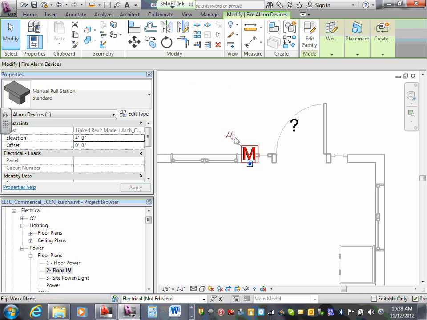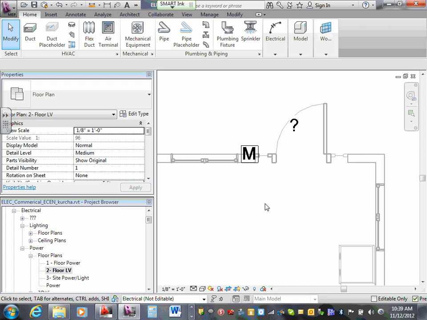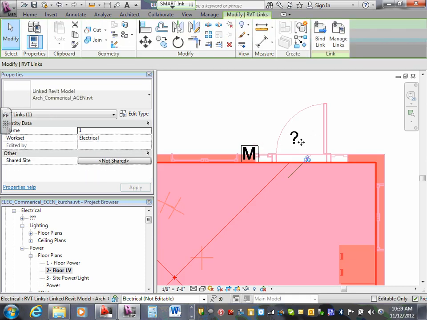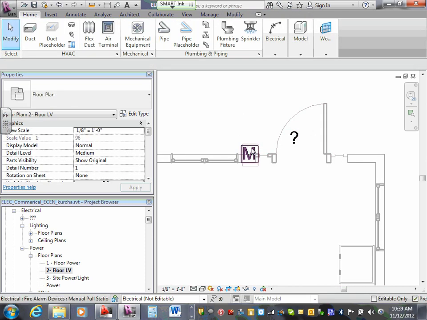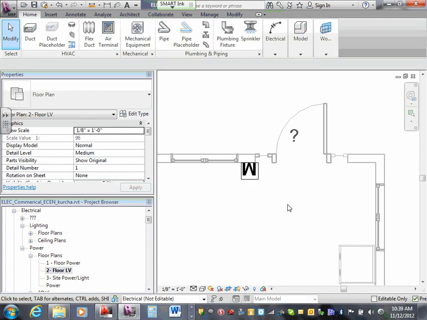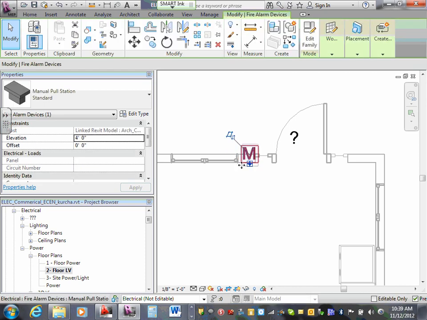Cool. I think if you flip it this way, it goes this way. We don't want that. Just stay like this. Just the location. This is where my manual pull station is going to be located. Do you want those to be in the wall a little bit like that, or do you want it to be facing? It doesn't matter, honestly, as long as we're showing a location. You can click on it here and flip it this way, but it flips the M with it. Either way, your M's upside down. Yeah, it makes your M upside down. I will leave it this way.